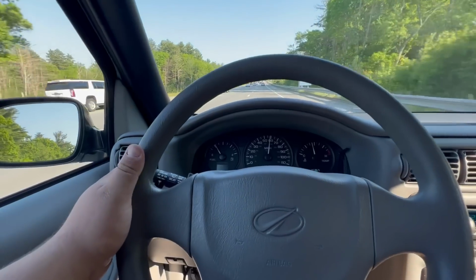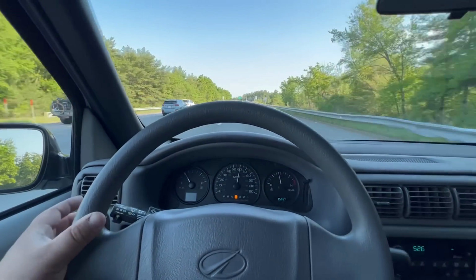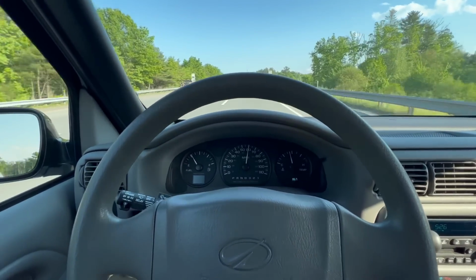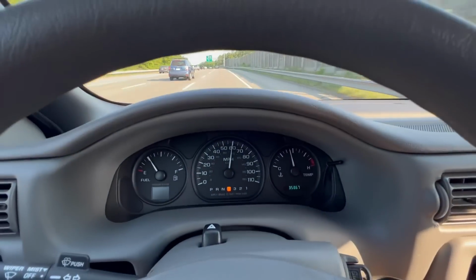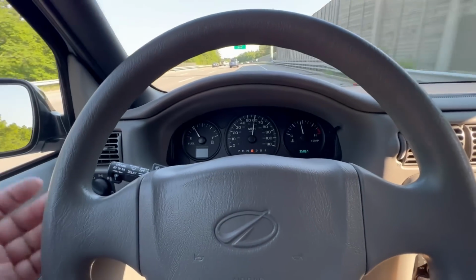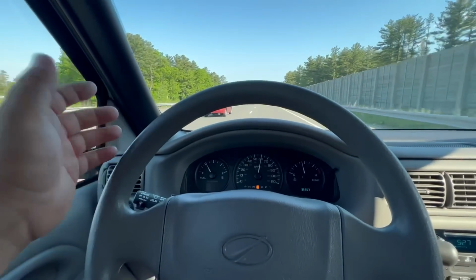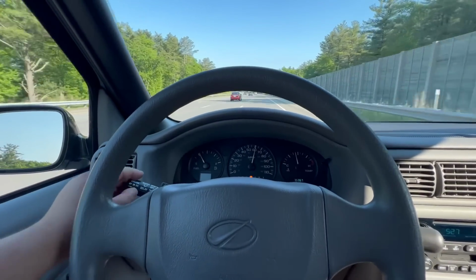All right, let's see if we can get cruise control set here. We're at 60. And cruise does work because I used it, but there's no cruise on light. I don't know if there's supposed to be. I thought that was kind of strange. It usually says cruise or engage, but I don't know, it works. It accelerates. You know, obviously you can shut it off.